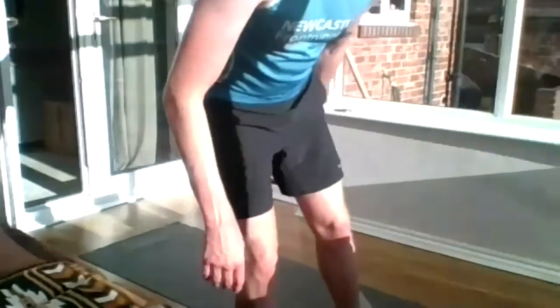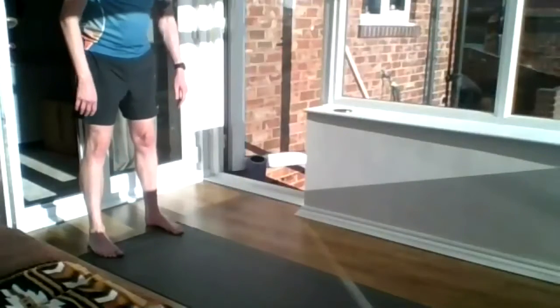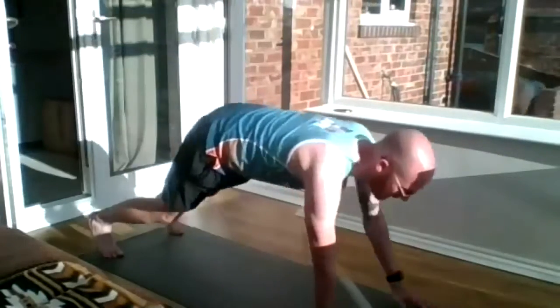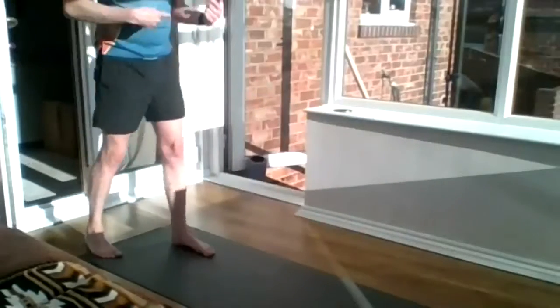The second exercise is a walk out to a press up. So again, just standing at the back of your mat or at the back of your space, walk it forward, press up, and then walk back up and just repeat that.